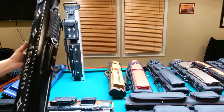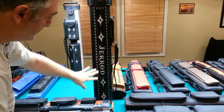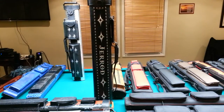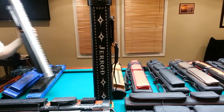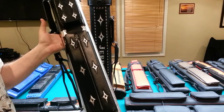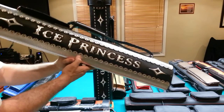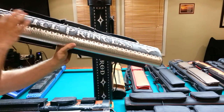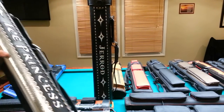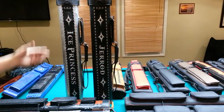And then the best part here is the back has the customer's name, also done in a 3D inlay with matching diamonds. And then his wife's case has the alligator print on the outside, as you can see here, diamond inlays on the front, and then her nickname on the back, also done in the 3D style. So I'll show you that a little bit like this. Maybe that comes out a little bit better. But you can see there that we have a set of twins, all done in a custom style.